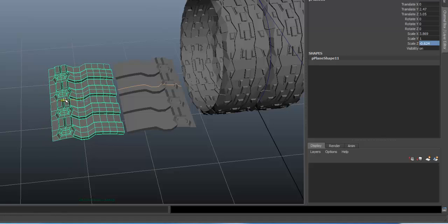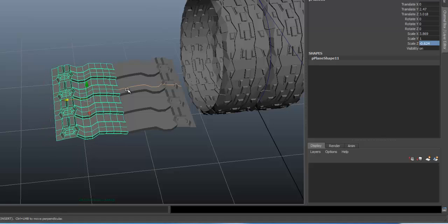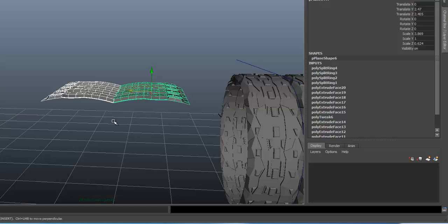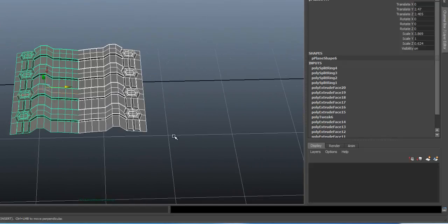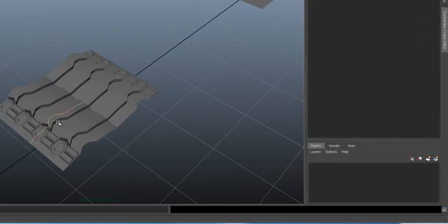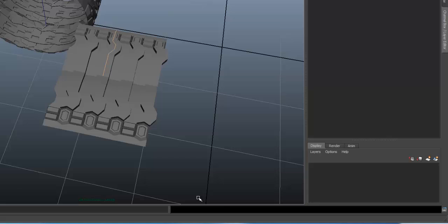I could take those now. What could I do, Tony? I could just merge those together. One piece of geometry, merge all the vertices. And now I have a whole other, see how I just saved myself time? Now I have a cool piece of tread that's also going in the opposite direction. So I could take that, put all 8 together. Don't merge them all, bend them first and see what it looks like, if you're liking the way the tread works.